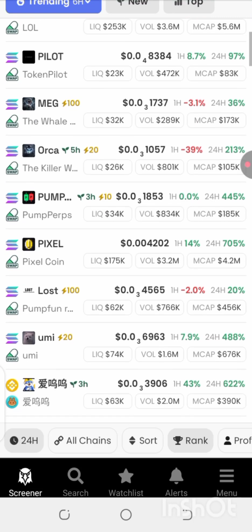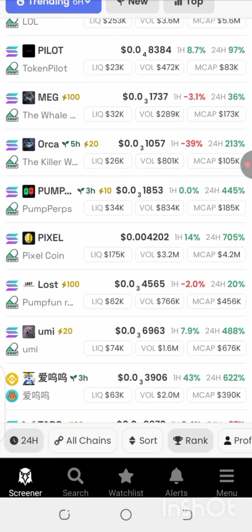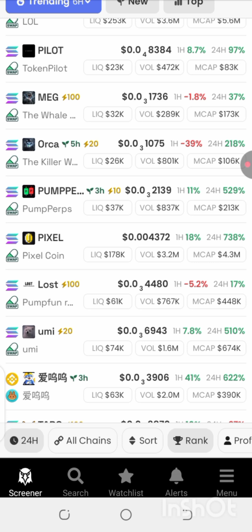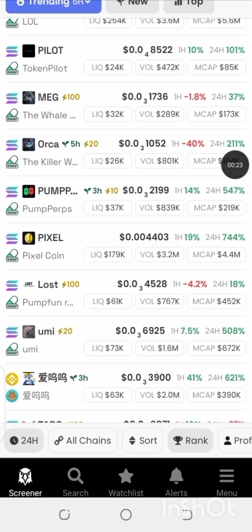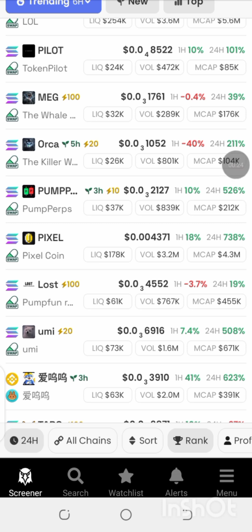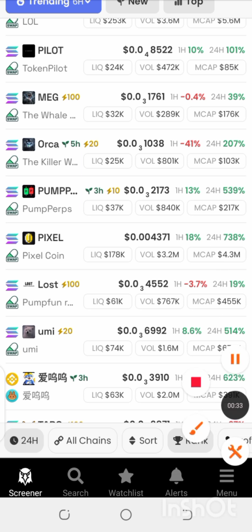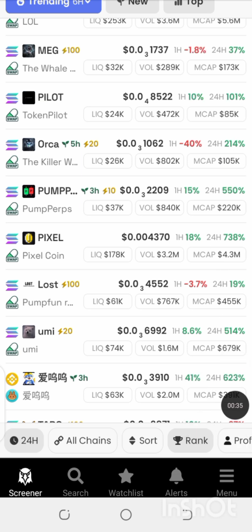An arbitrage opportunity that most of you don't know about. If you understand this particular strategy, you can be making a minimum of 10 to 100 USDT on a daily basis. Now, if a coin is being listed in this particular place, which you are seeing here, called DexScreener, you can get it on the Play Store.